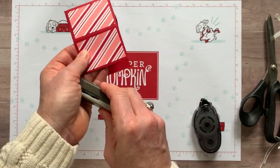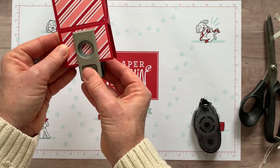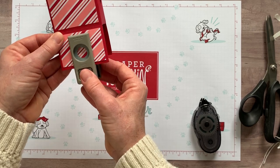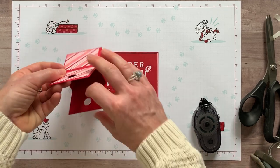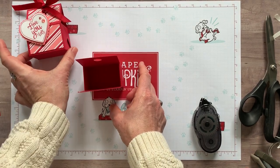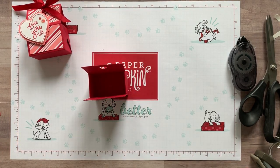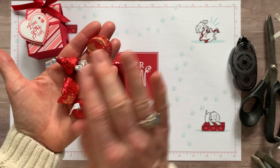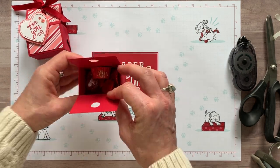So now we have our little half inch circle punch, and I'm just going to put that in all the way — you don't have to worry how far you go, just push it in all the way. And I'm going to try to make sure it's about even — this does not need to be perfect, no one will ever know. And then that one right there. So you can see right there what we're going to make. We probably better put some candy in there now before I tie it up. I got some little Reese's and some Hershey Kisses — about three of each of those fit in here just about perfectly, so it gives you a nice little snack inside there for somebody.